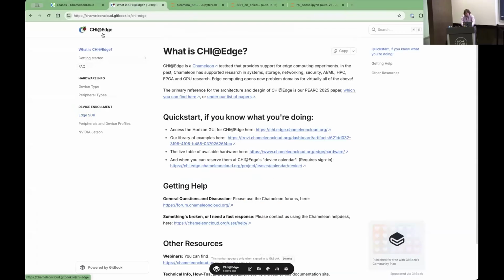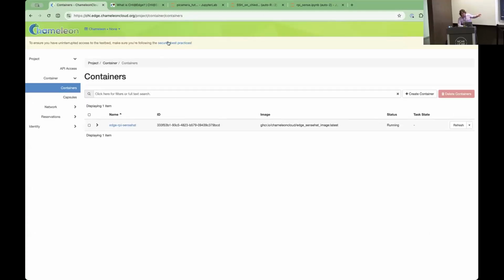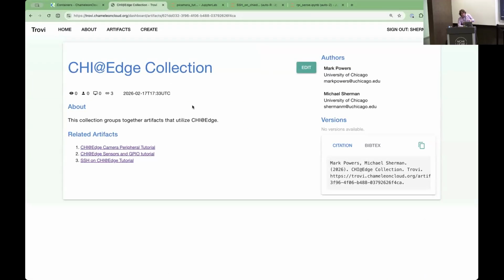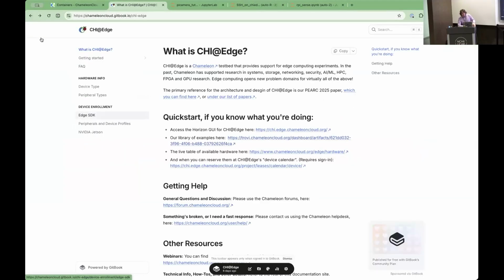Right, so one of the things I will show off is our Gitbook documentation page that was linked. This is kind of our landing page for where to find everything else. This is linking to the OpenStack dashboard for GeoEdge, which looks like the others, but we'll just show you containers instead of other instances. It's linking to our library of examples in Trovy, and this will be extended as we add more supported things. You can also search for these examples there, and all of the source for all of them is up on GitHub, including the recipes for building and customizing the container images.